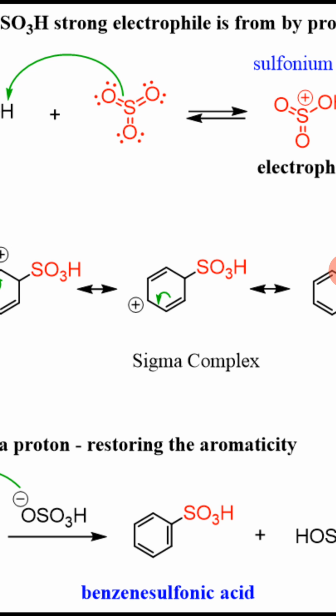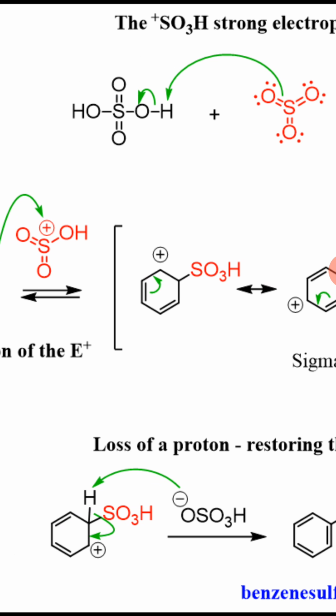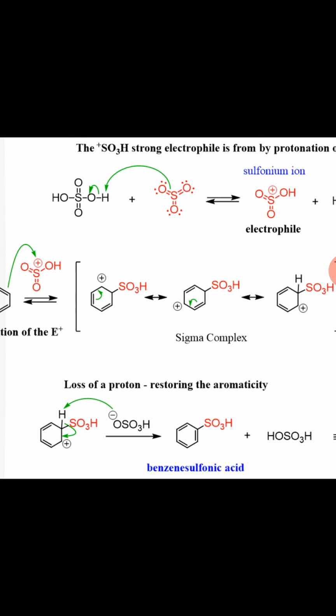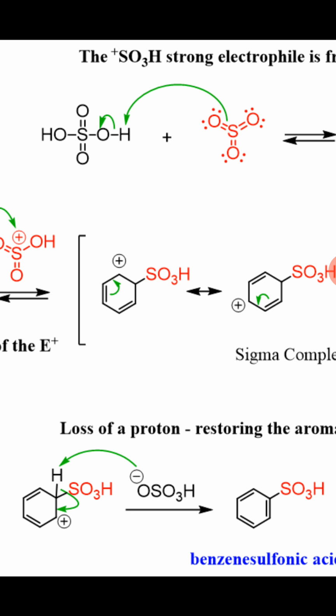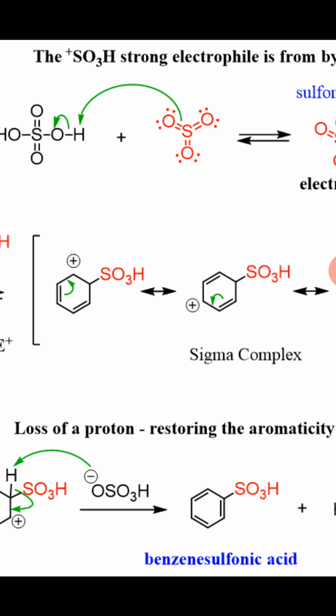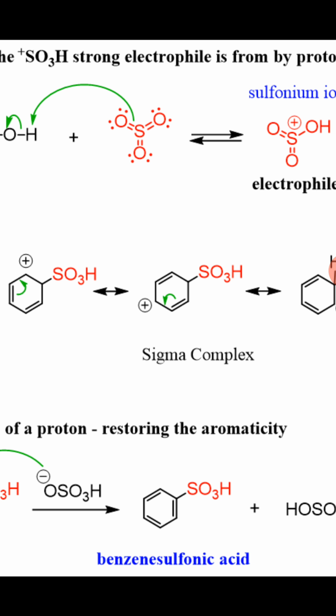In the previous video, these lines were not mentioned. I told you that this is about restoration of aromaticity. The last step is always in order to achieve stability. So here the HSO4 negative, which was eliminated from sulfuric acid, will come again in the last step to abstract the proton, generating sulfuric acid. So here sulfuric acid is acting as a catalyst, used to generate the sulfonium ion.